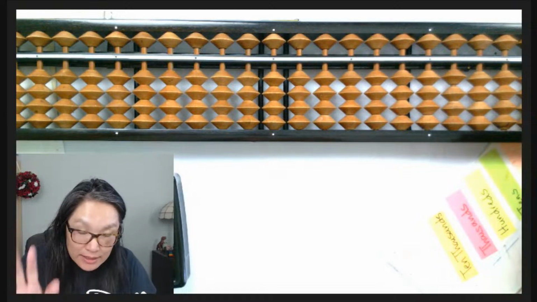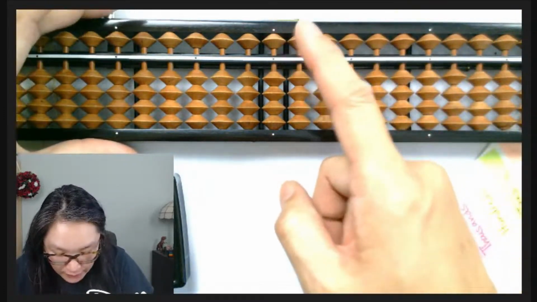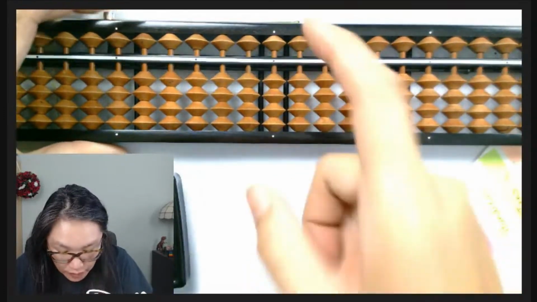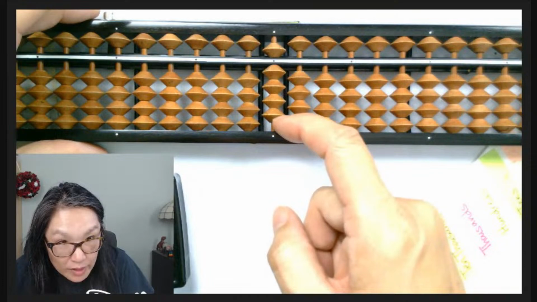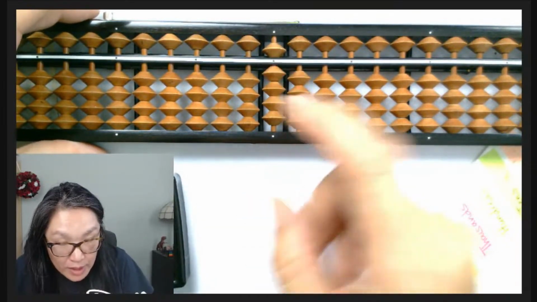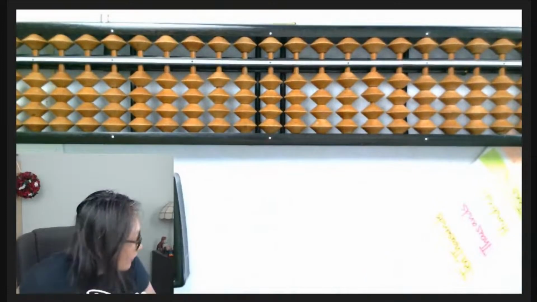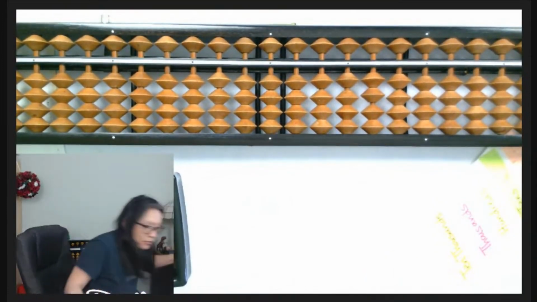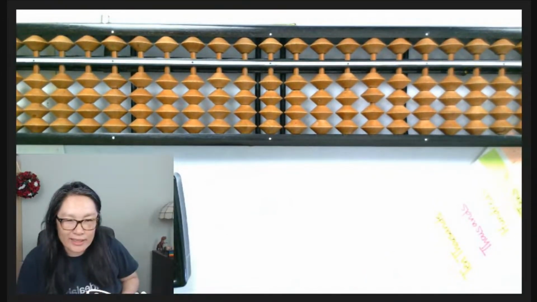It works exactly the same because you still have the top bead and you still have the bottom bead. And if you notice, there's still 1 bead on top and 1 bead on the bottom. 4 beads on the bottom. I don't think you're going to see too many with 2 beads on top and 5 beads on the bottom. This is more like in the museums and stuff. Yeah, not a problem, Kat.